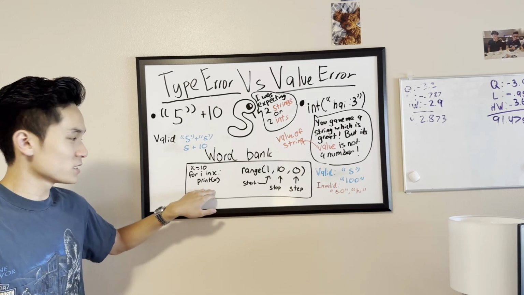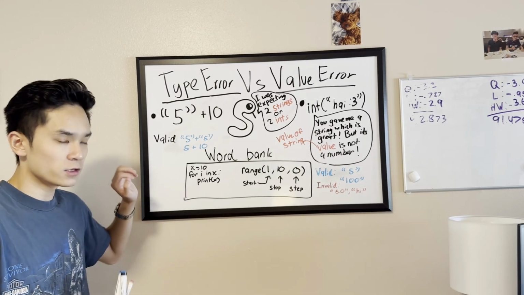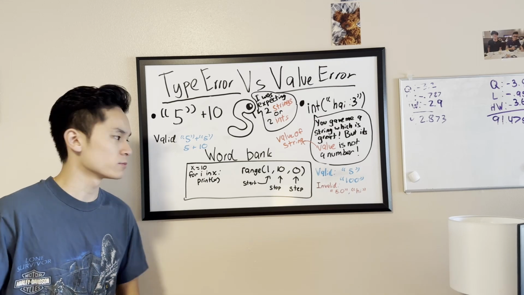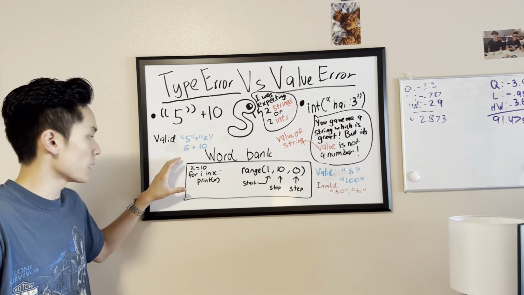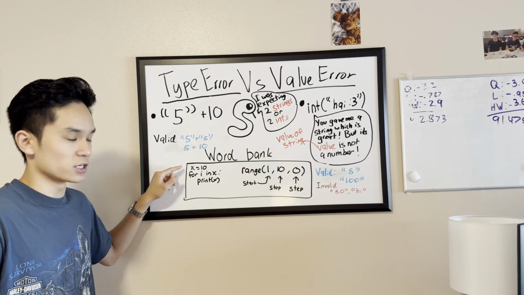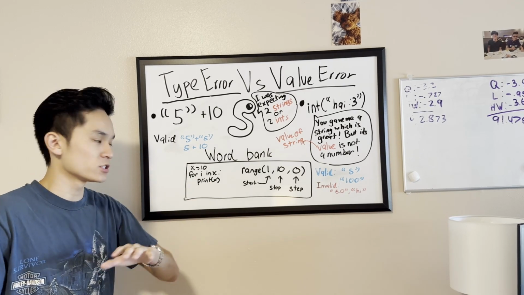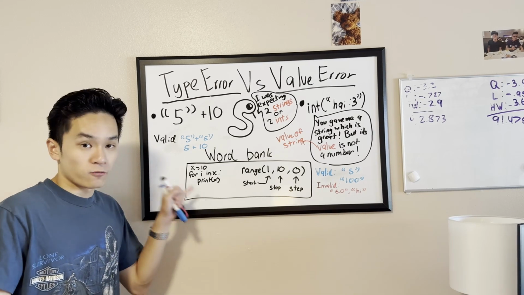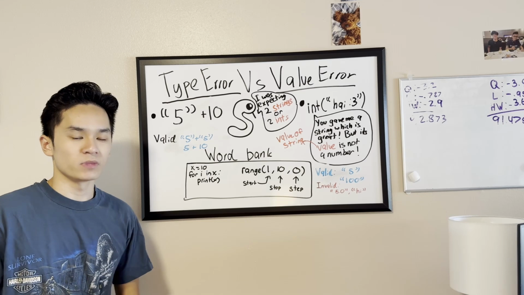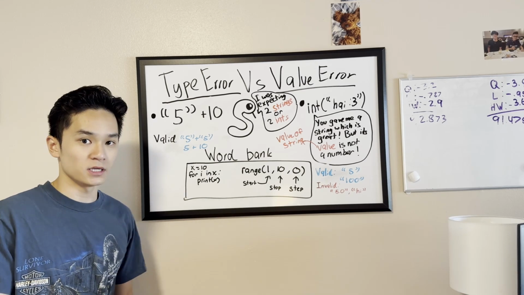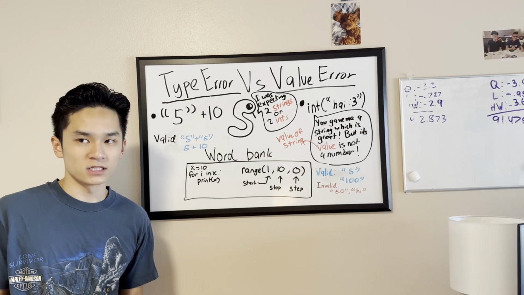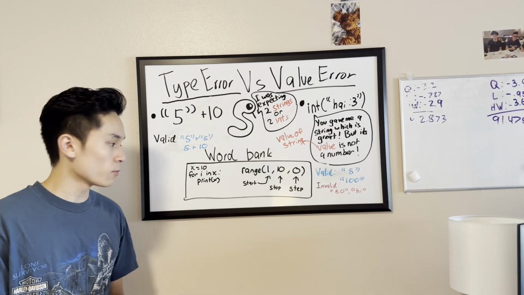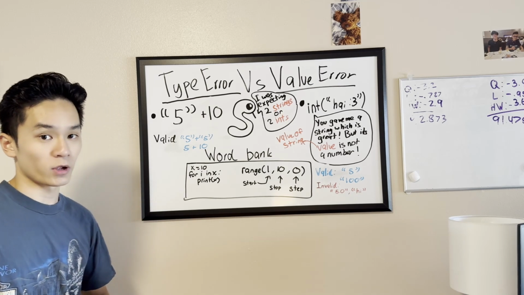So first, we're going to be talking about this first example right here. You may not have learned loops yet. That may be later down the weeks, but don't worry, you will learn them soon enough. So basically what this example is trying to do is we have the integer 10, and we're trying to loop over the integer 10 and print out the individual parts. However, for loops, or any kind of loop in general, need the object to be iterable. And iterable means that you're able to go through it. The integer type is not iterable. So because we have a problem with the type, this means that we have a type error.